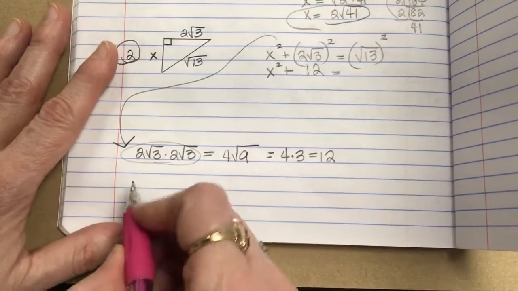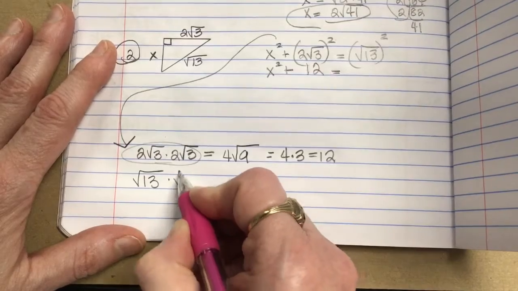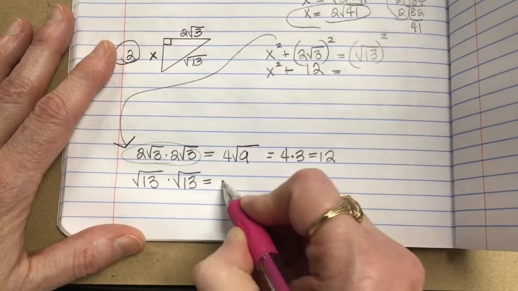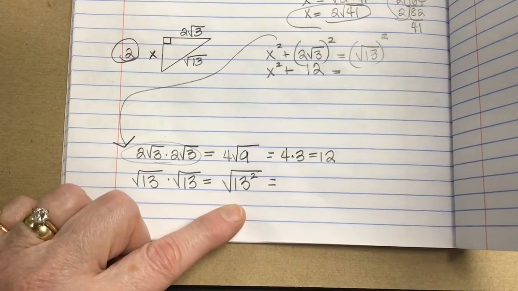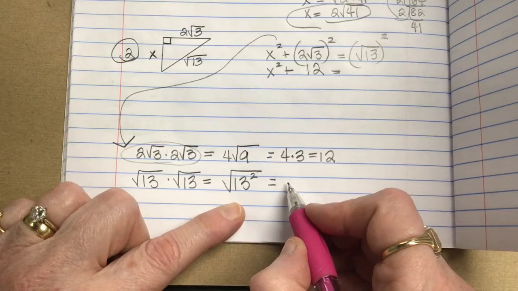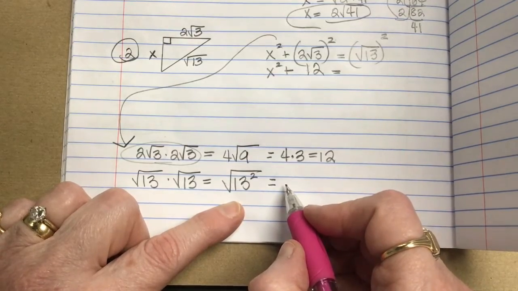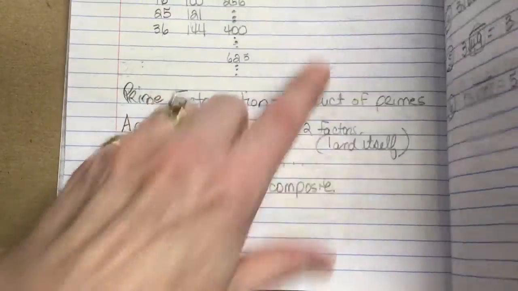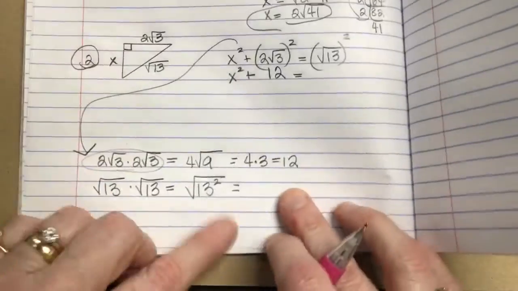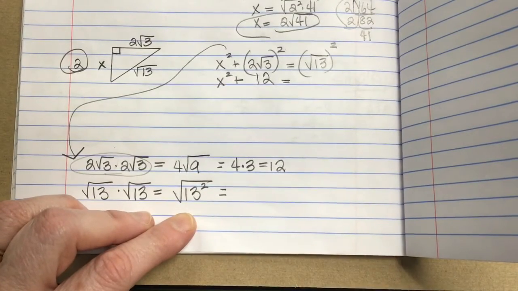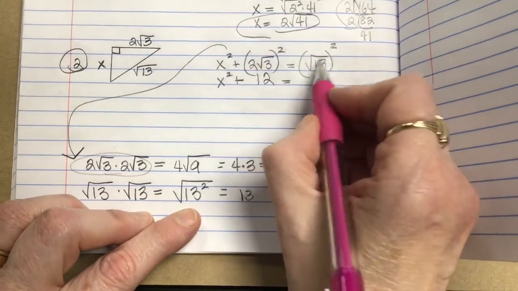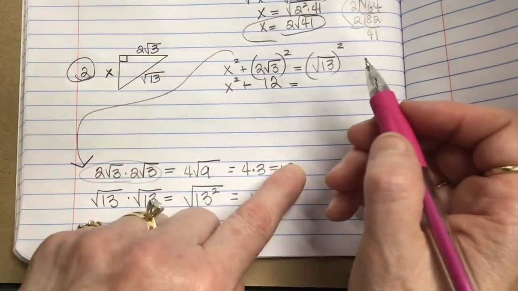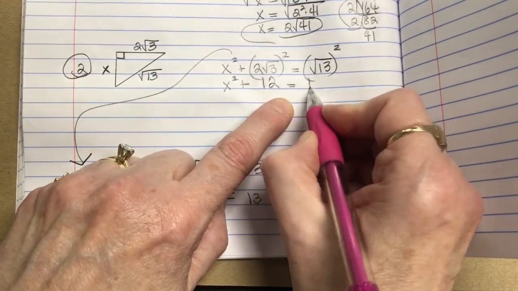Now, can you do that one in your head? Square root of 13 times square root of 13. If I write it like this, will that help you without having to use your calculator? Square root of 13 squared. Yeah, but you don't need that, do you? Look. Square root of 10 squared is 10. Square root of 52 squared is 52. I didn't even have to write 169. See, that's where I want to get fast for that ACT. Square root of 13 squared is 13. If you square a square root, now this one we had to do a little more because we had the 2 to square also. And so we get 13.